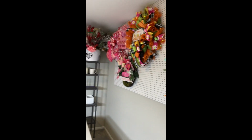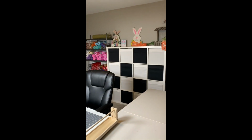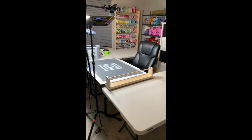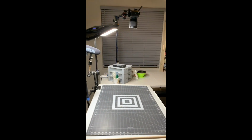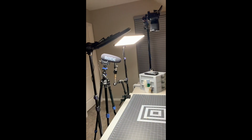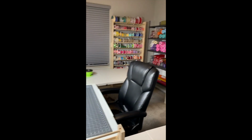And I love it. This has been such a work in progress. My husband made this for me, and I absolutely love my tables. I have a place for everything, and I've got storage in the closet. And then I'm gonna start doing more lives, and I've got this beautiful TV/monitor that I can read everyone's comments and chat with them. This is the recording area. As I said, I have plenty of places, so everything is just neatly stowed.